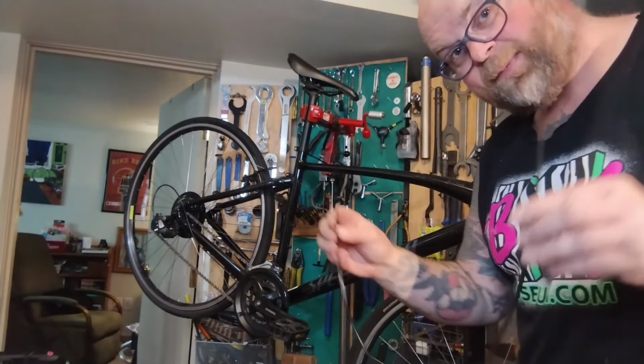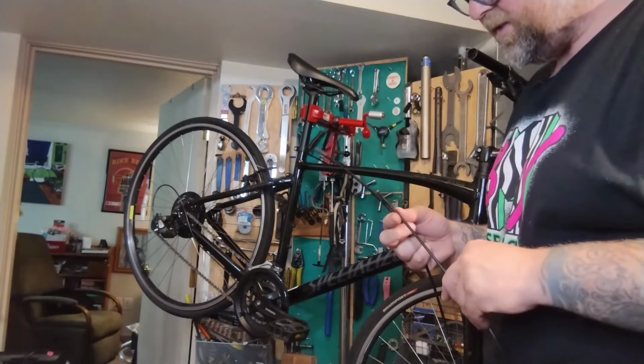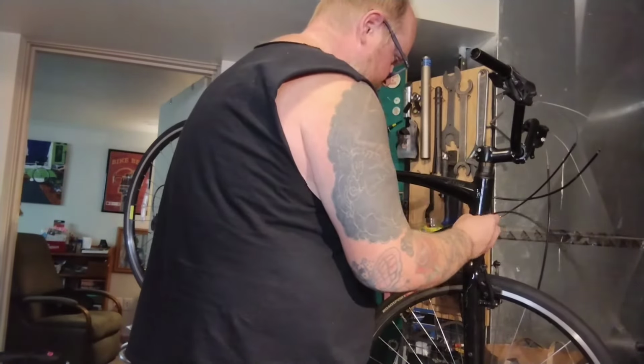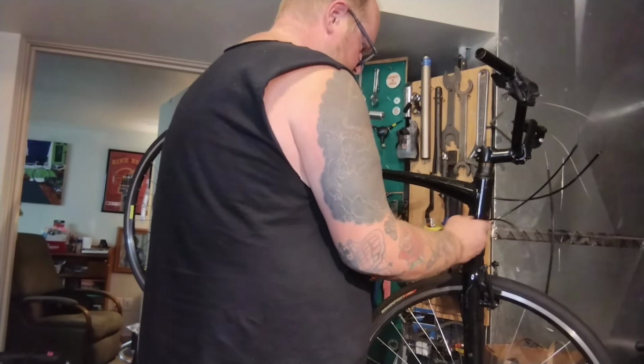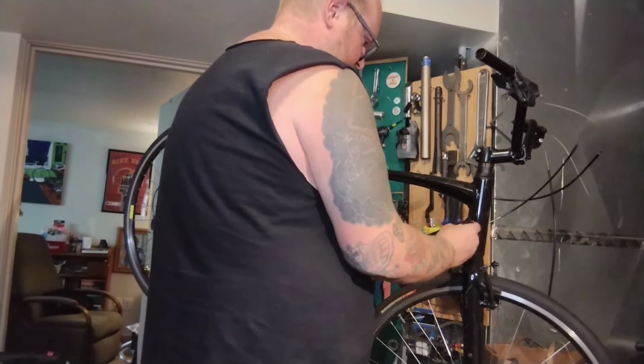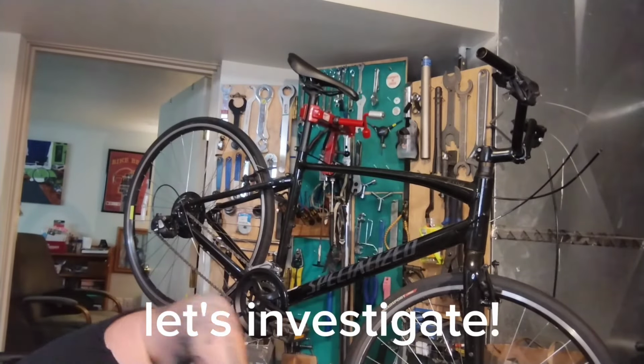So this is a pretty long piece of housing already, and I know it needs to be at least 2 inches longer. I'm going to try running this back in by itself again, just out of curiosity. Is there a full internal sleeve? Does it line right up? Nope. Oh, hey! Look at that, it's poking out the bottom.